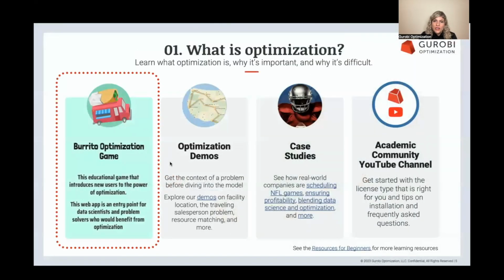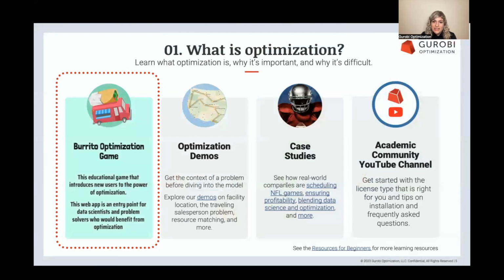The next thing I wanted to talk about is a little bit about how we have been developing new introductory materials for learners. And truly, the what is optimization? How do we explain optimization, and how do new learners start their path to understanding optimization and to working with Gurobi?